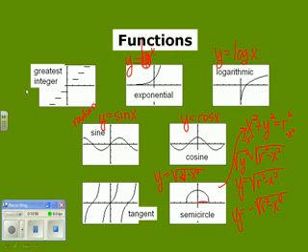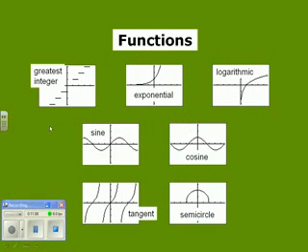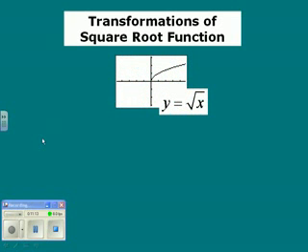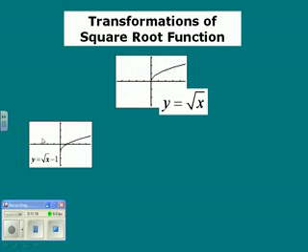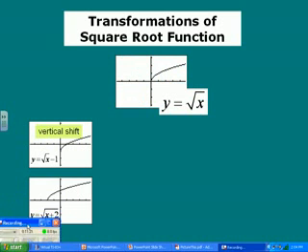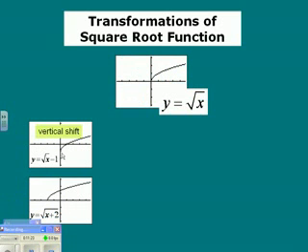Now, if you were shifting this left and right, of course, you would have parentheses here, and underneath the radical, you'd have your h. Outside, you'd have your k. And remember, h's are always doing the opposite direction of what we think. Okay, we are very well versed in our transformations of our parent functions. The k values are doing a what? A vertical shift. So this k value is a vertical shift. This h value is a horizontal shift. And remember, you just told me it's going to be the opposite.